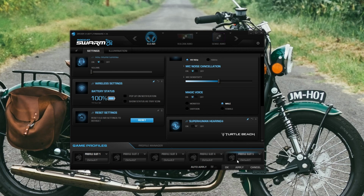So we'll turn that on and hit apply. And this is the male voice magic voice mode. So it's kind of like a modulation kind of a thing. So let's go through the rest of the modes so you can hear what those sound like.